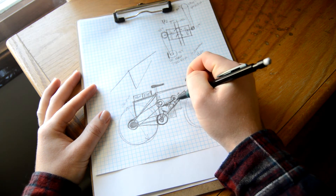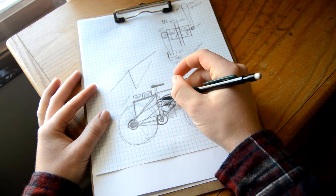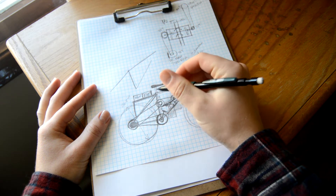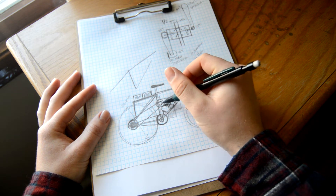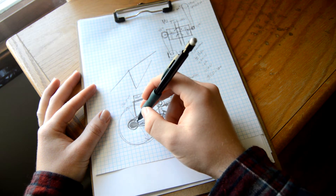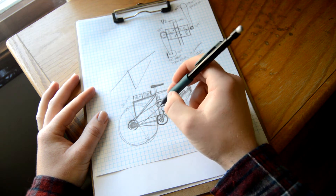That's going to be mounted to the frame with U-bolts. And then I'm going to have a jackshaft over here, and I believe it's a 60 or 72 tooth sprocket over here. From there to there, that's going to be a pretty big jump. And then I have a 20 tooth and a 44 tooth in the regular number 40 chain, so that's going to be about a 2 to 1 there.